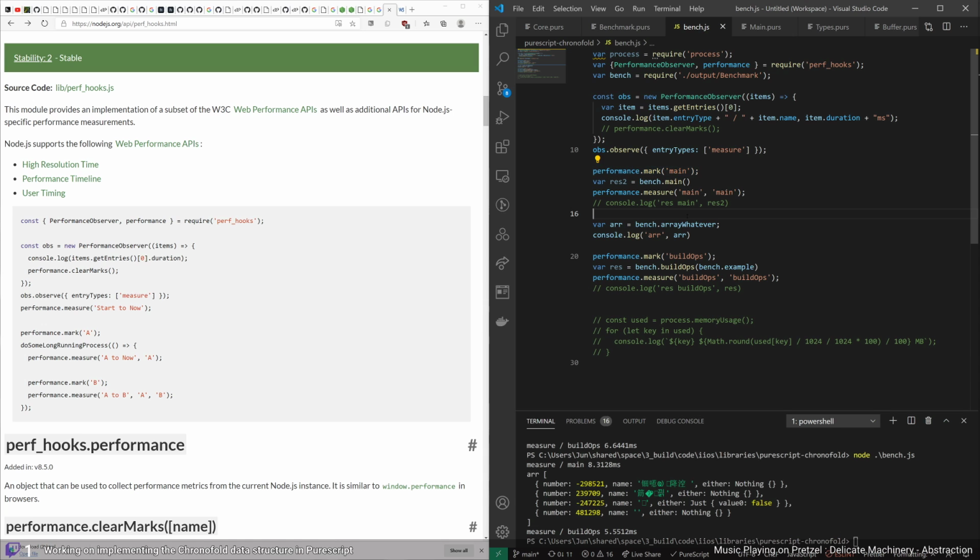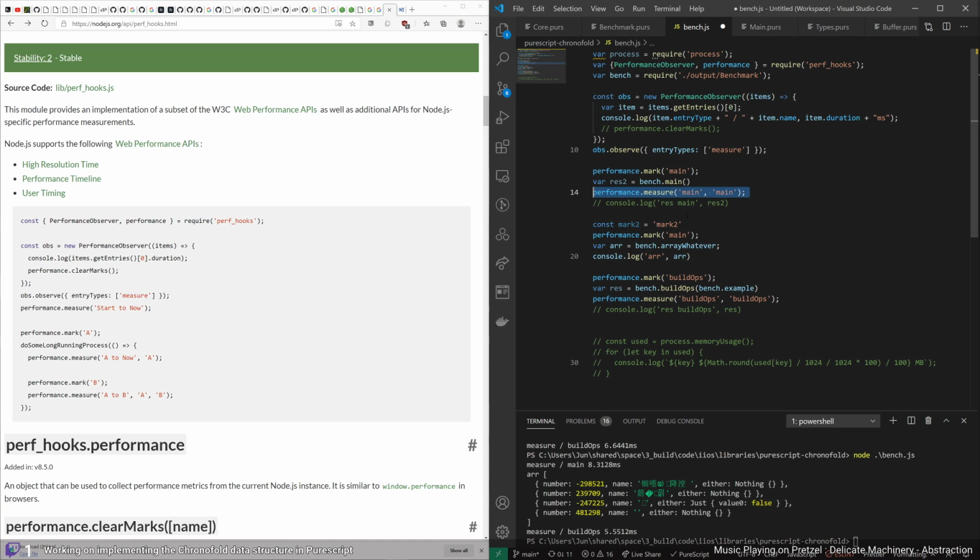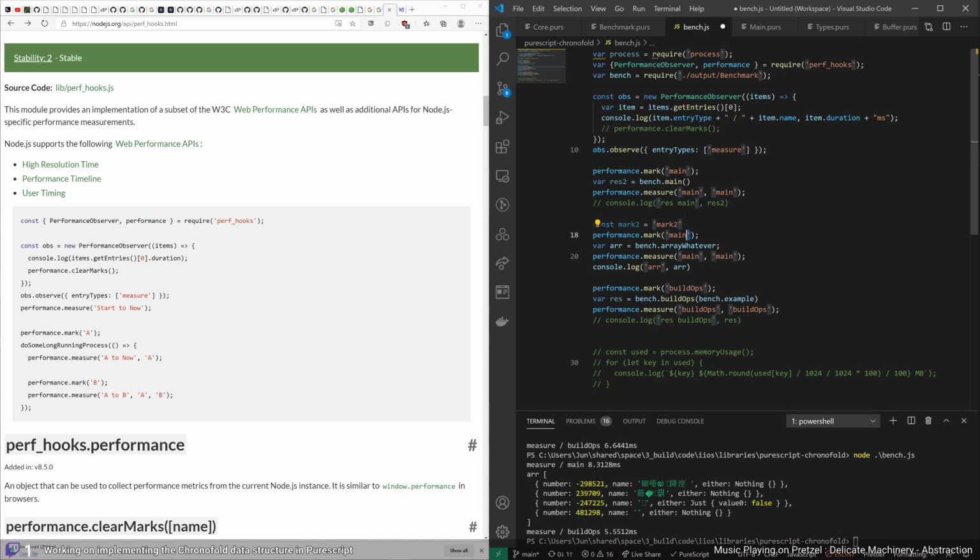Let's do it, and then let's do a refactor. Const mark2 equals mark2, and then do mark2. And no, actually, let's say array whatever mark 2. And let's remove this log statement.